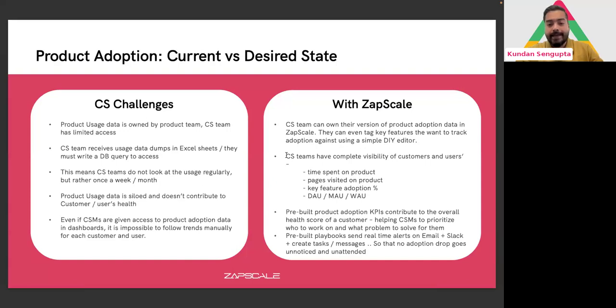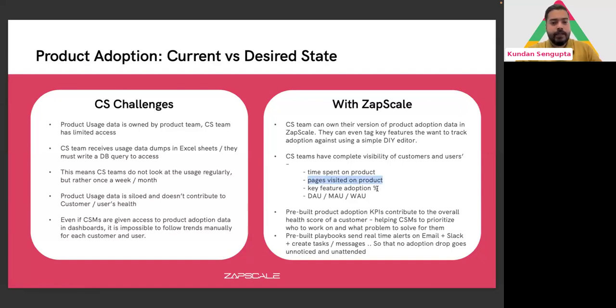What you get in ZapScale is the complete visibility of these usage data points. How much time is a customer or an end user spending on your product on a daily basis? We can aggregate it to a weekly, monthly, quarterly, but the most granular level is at a daily level. How many pages are they visiting on the product?